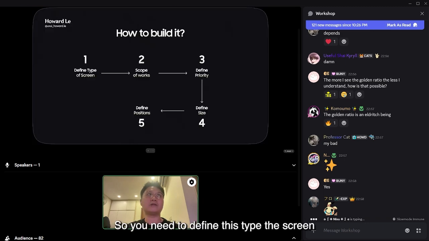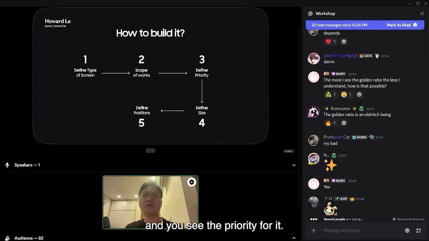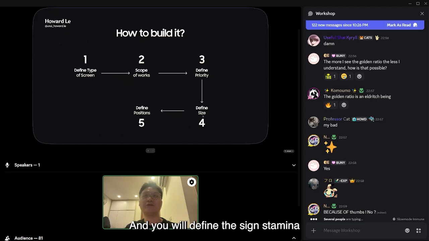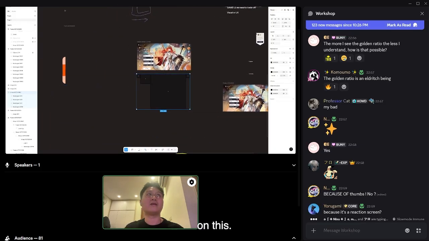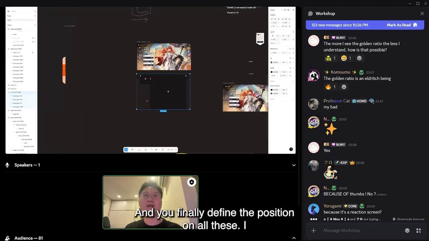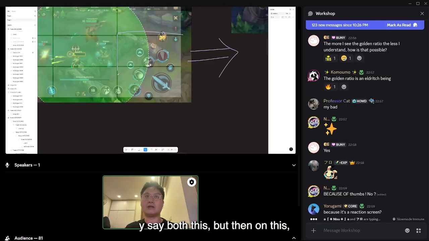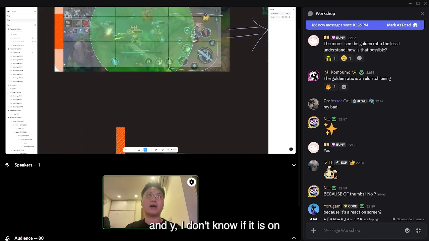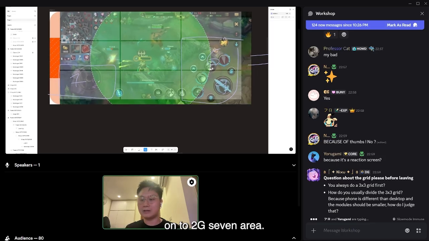You need to define the type of the screen, list the scope of the work, define the priority for it like this, define the size, and finally define the position in our design. Why put this button in the 1, 2, 3, 4, 5, 6, and 9 area, and why is the analog on the 2, 3, 7 area? What is that?